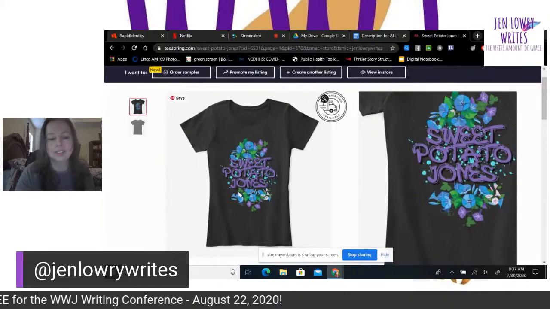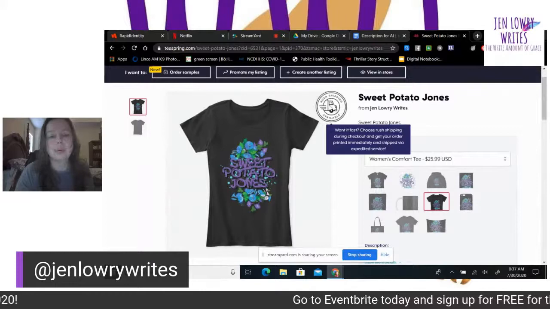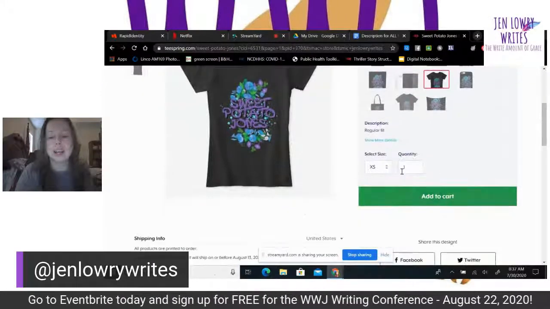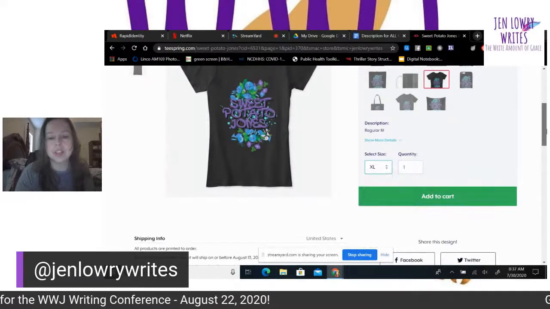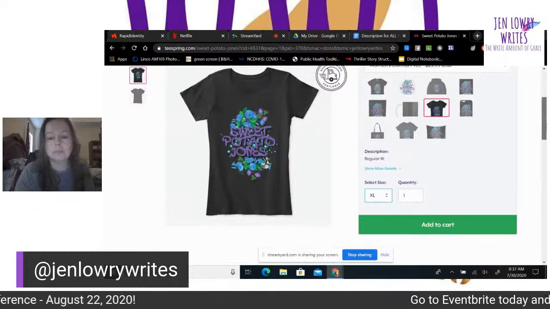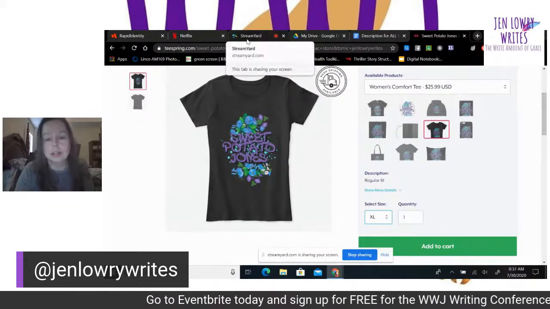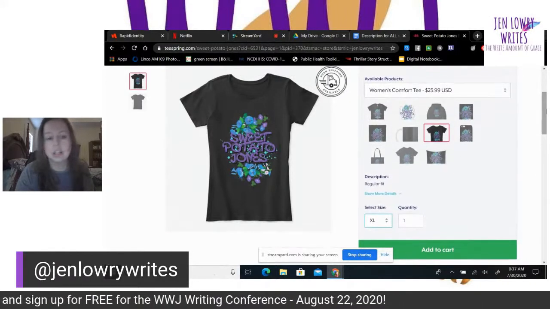And so I want this one. I don't want rush shipping, but I want to go ahead and get this one in time. I'm going to just go ahead and order myself the extra large. I'm going to get one size up always, just in case. I know it didn't shrink or anything, but it just feels better.